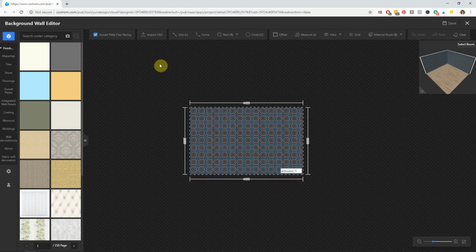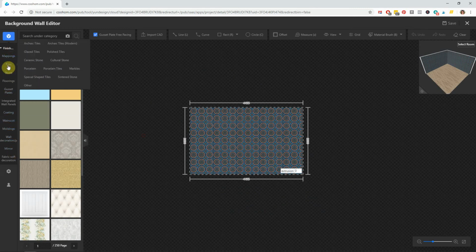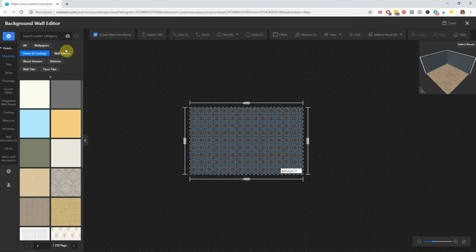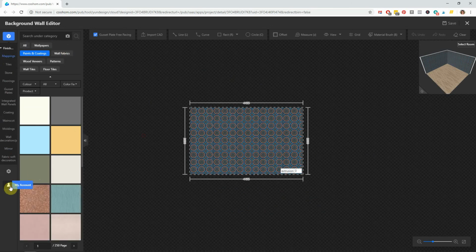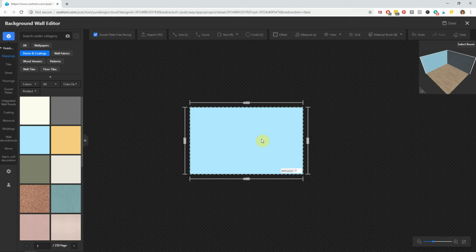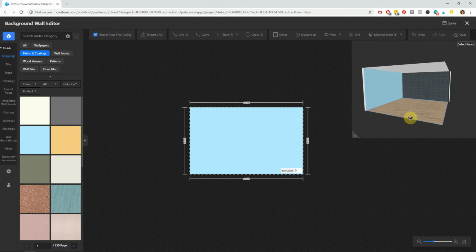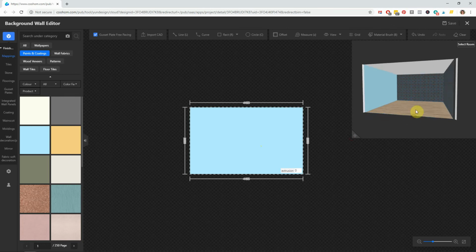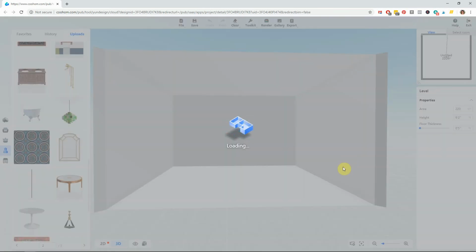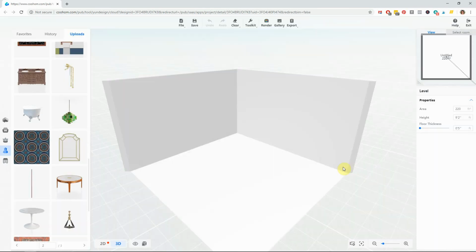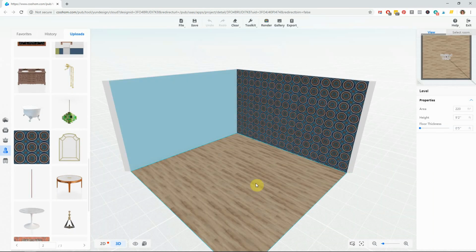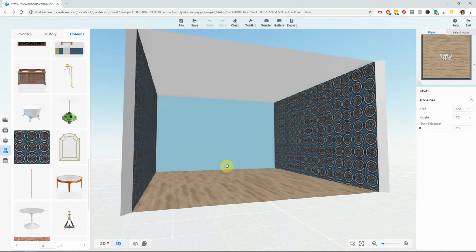So in here, you can, again, choose from their stuff that they've got preloaded for you, which includes lots of paint colors, or you can go into your library if you've got some other finish that you have uploaded. So if we wanted to just paint this wall a color, just drag that over, and there we go. You can see here it just changed that one wall, and our other walls still have the finish that we selected before. So if we go back, there we go. There's our one wall with paint.